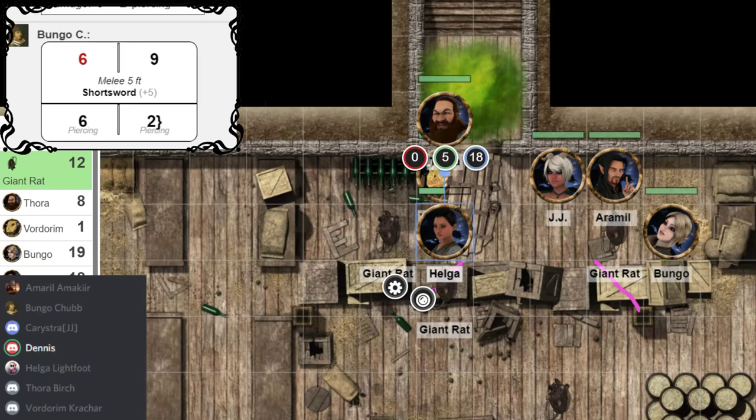Okay, all right. So JJ, roll your attack. Great. You hit. So 7 damage. All right. So right as the rat is rushing for Aramil, you stick your sword in the way and it impales itself on your sword. You've got rat kebab.